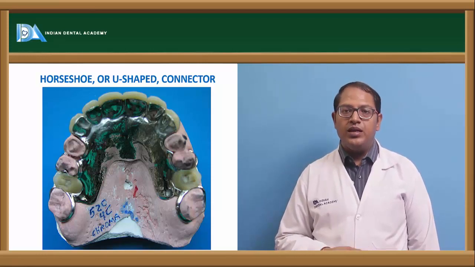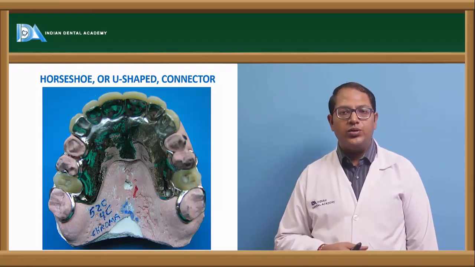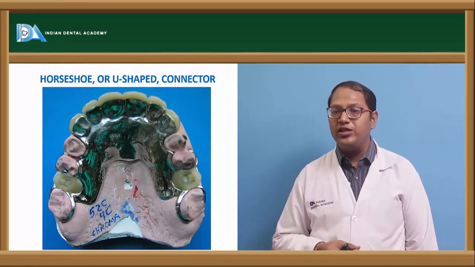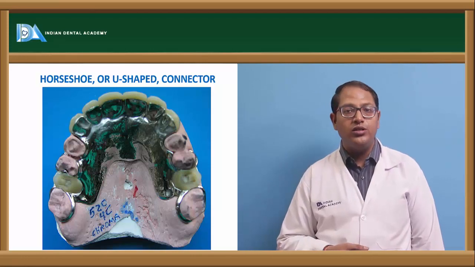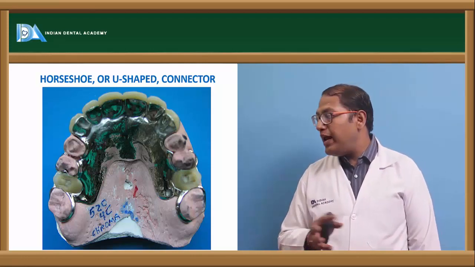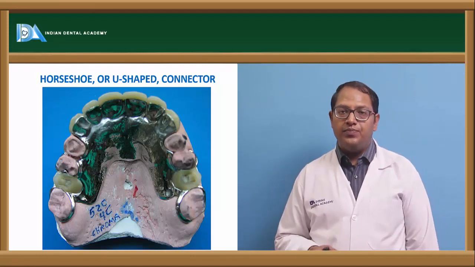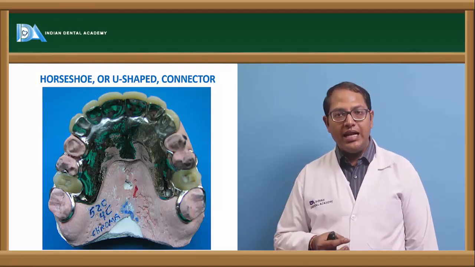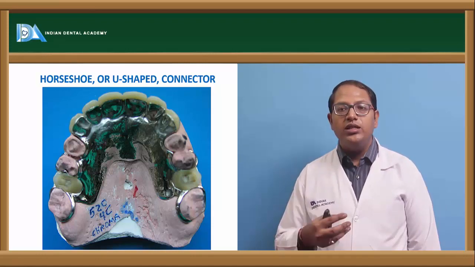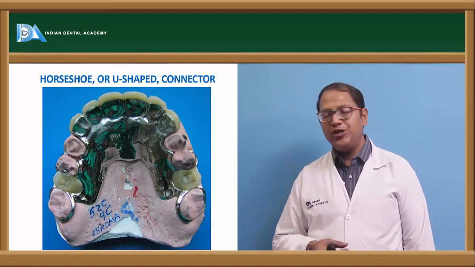But what comes as a disadvantage? When the vertical force is applied to either or both the ends of the horseshoe major connector, like we'll see in this picture, what is happening? There's a tendency of the connector to spread or straighten. So when it will start straightening itself, what will happen? There will be poor choice of dental extensions into that of the stabilization factor.